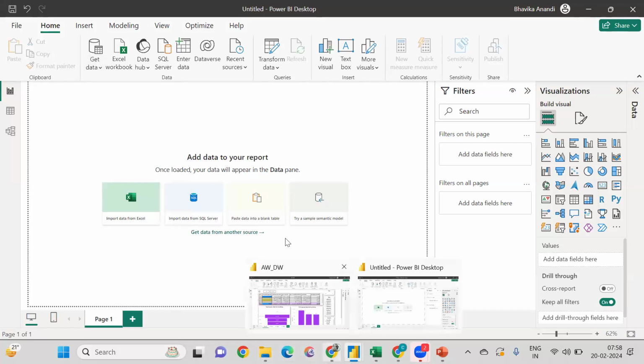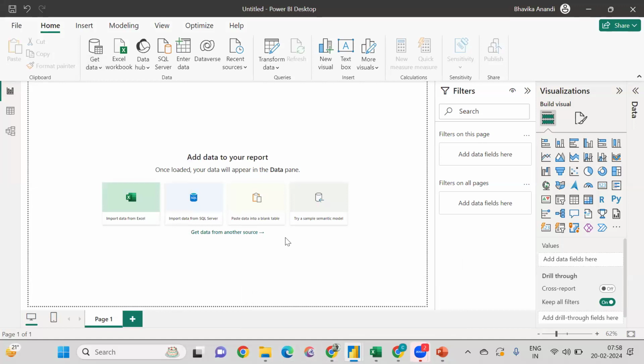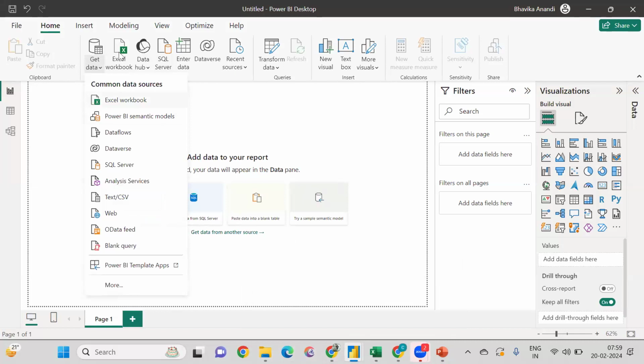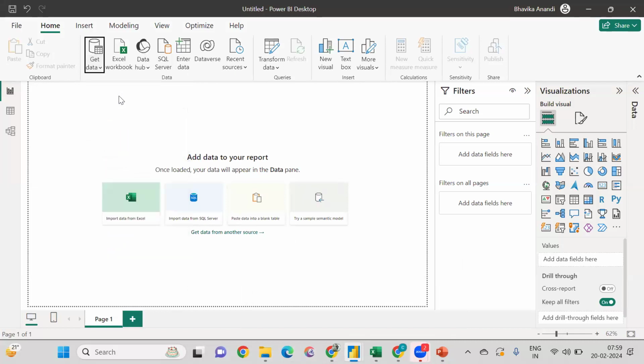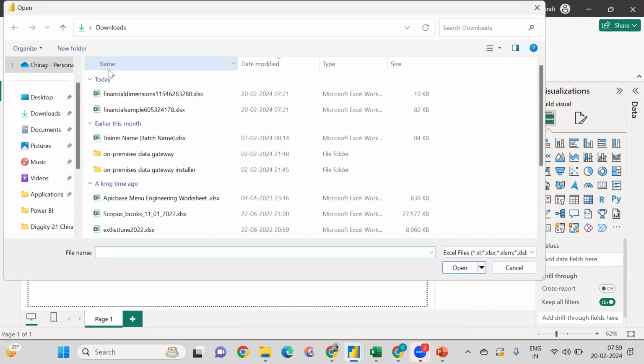In direct query also, it shares it as a semantic model, but that semantic model is on a live connection. So there is a little difference. It looks exactly the same, but there is a little difference. So let's try some examples here.